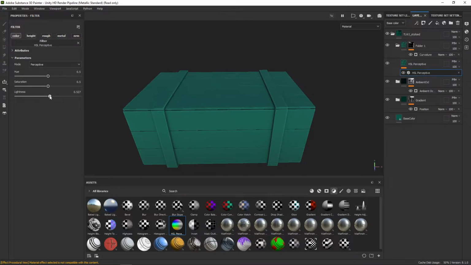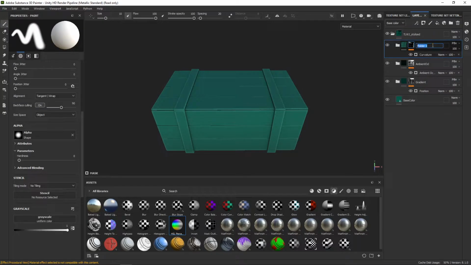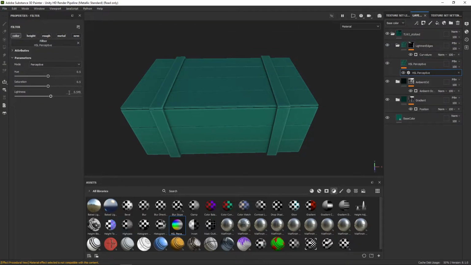Actually, holding shift. Yes, look at this. Lighten edges. Yeah. Beautiful. Maybe a little bit too much. A little bit too much. I think the color is good. Yeah, it's only a little bit lighter. You see this? It's like 0.5 is the equilibrium.